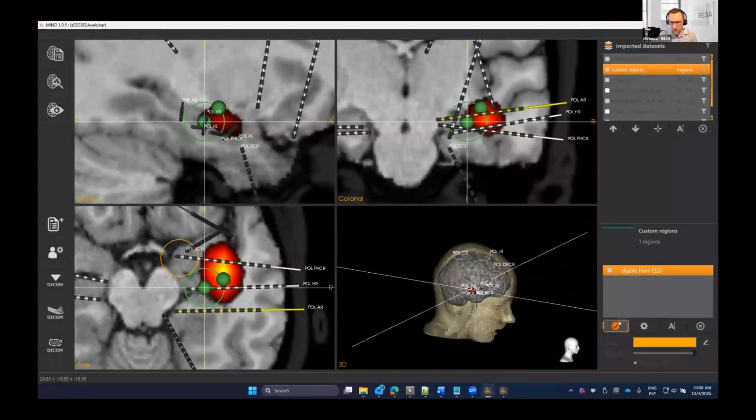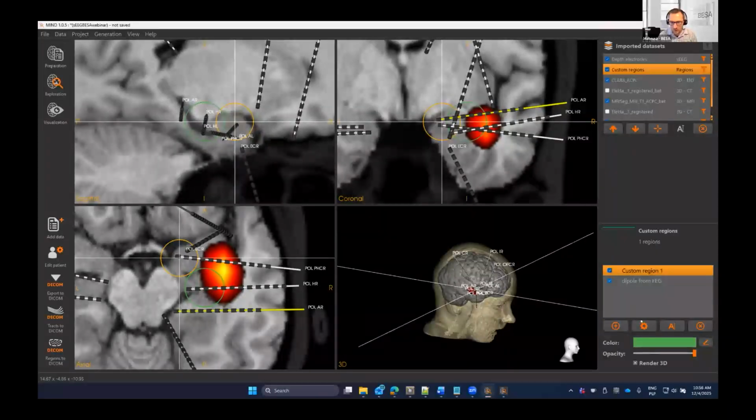We can make it green. We can rename it as this from sEEG. And with this, we can now export this to DICOM. Or actually, I should click regions to DICOM. Sorry for that.